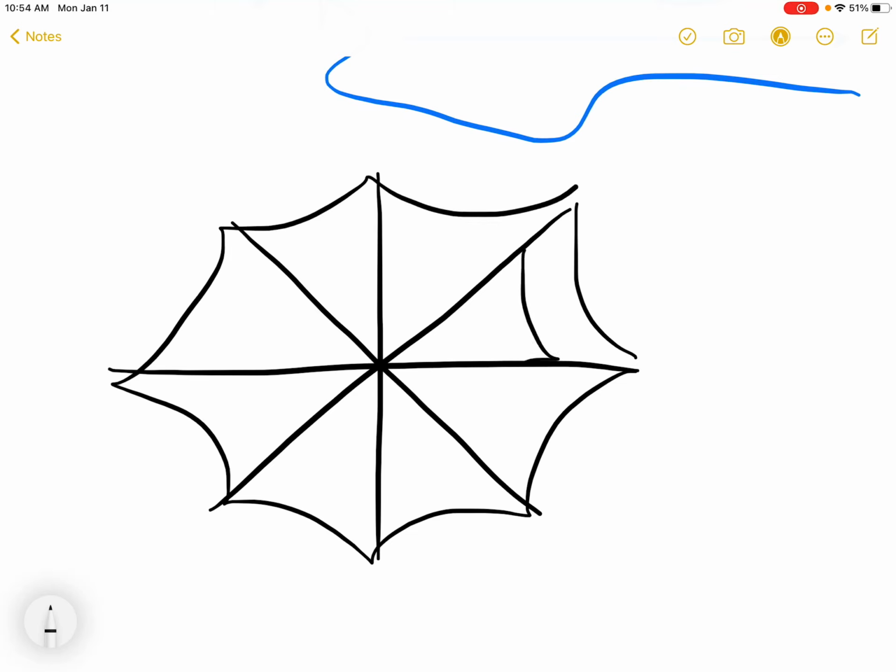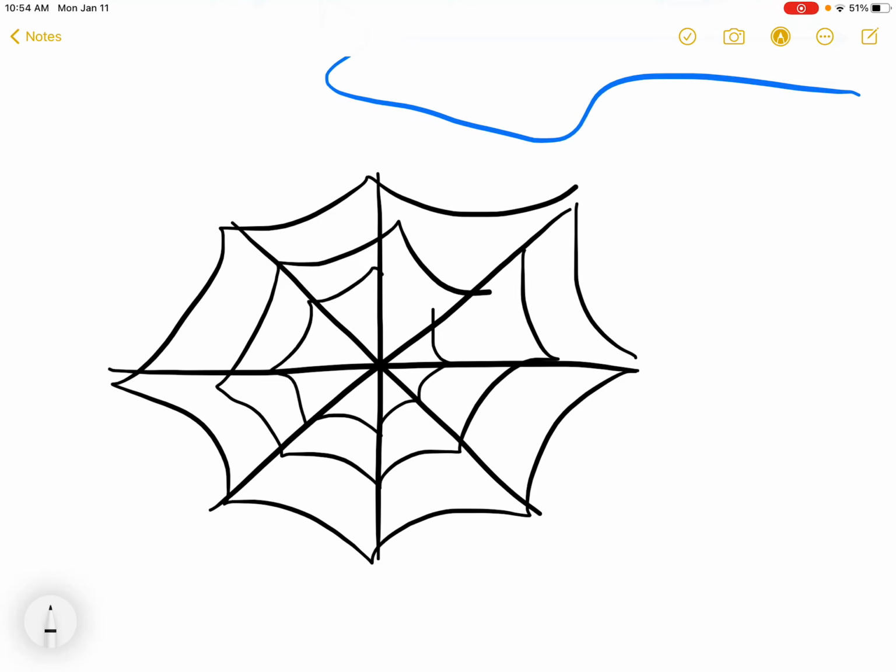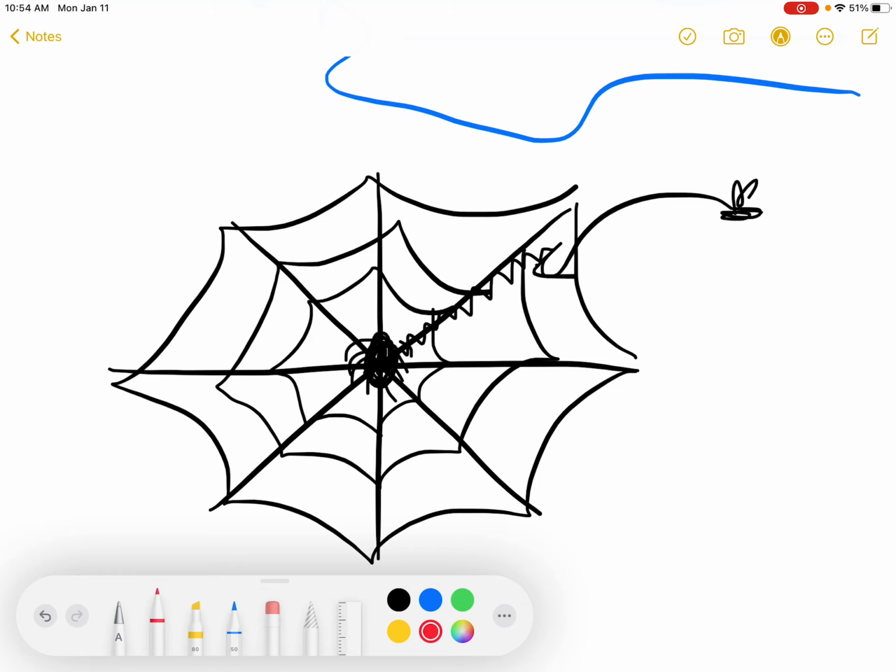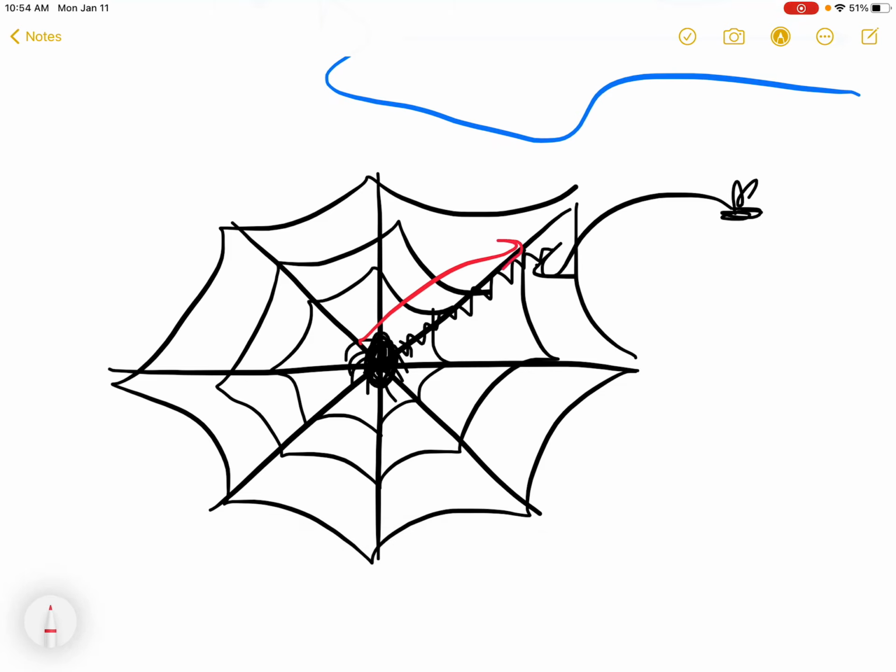And then she makes this part of the web sticky. And this is to trap the insects and things that come along. And so the idea is that she will sit in the middle of the web, right here. There's Mrs. Spider in the middle. And she will wait for a fly to come along. And when the fly comes along, it will slam into the web, get stuck, and it will start to wiggle and shake, which vibrates the web. And these vibrations travel down the web towards the female where she feels them. And then once she feels the vibration, she rushes out, sticks her fangs in, injects venom, which paralyzes the bug and then kills it.